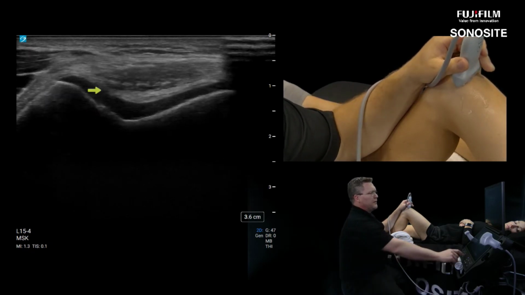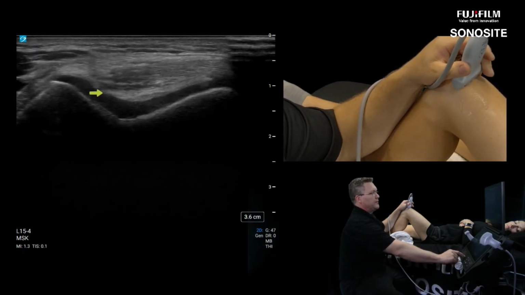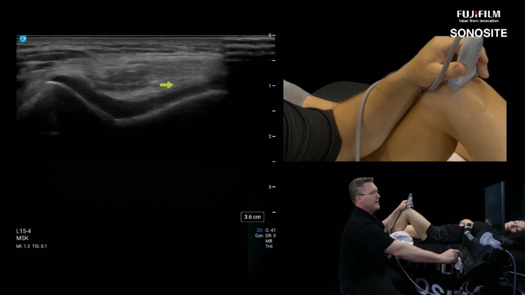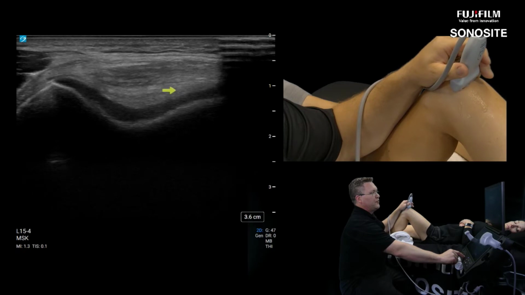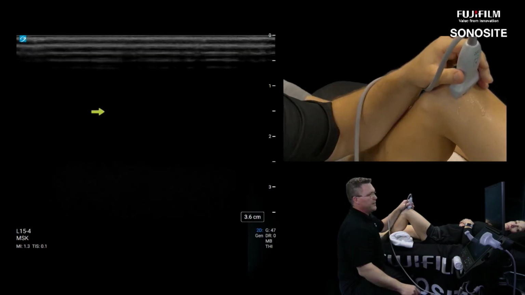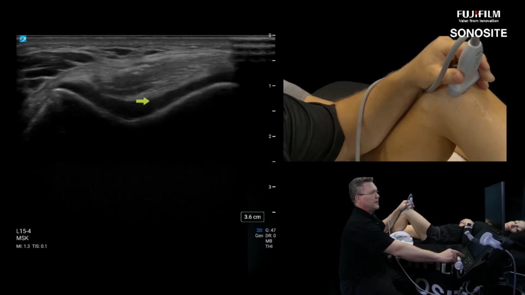Things I'm looking for is the parallel nature of this cartilage, okay? I don't see any divots in the cartilage. I don't see soft tissue like tendon or fat trying to herniate through the cartilage. I don't see the crystal deposition that we saw in the PowerPoint. And the cortical surface looks nice and smooth and continuous. I don't see any erosive looks. I'm letting up on my transducer pressure to make sure there's no fluid collection above the cartilage.